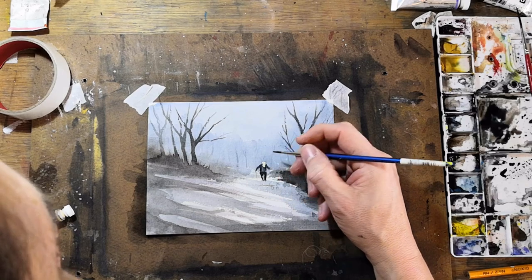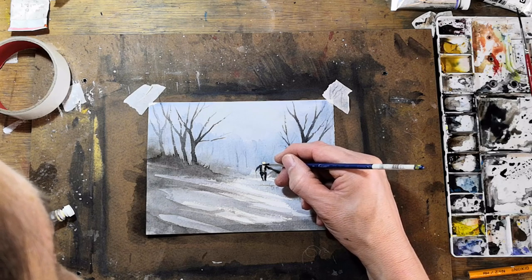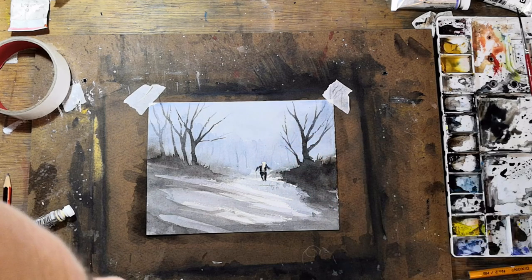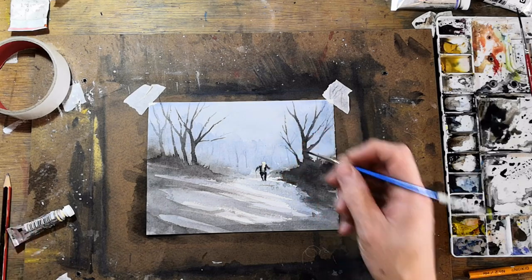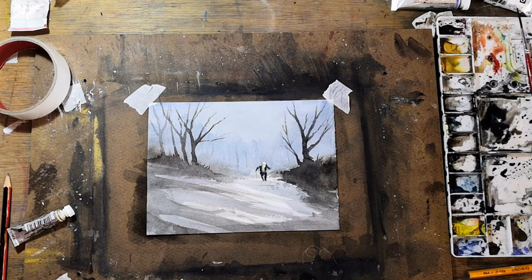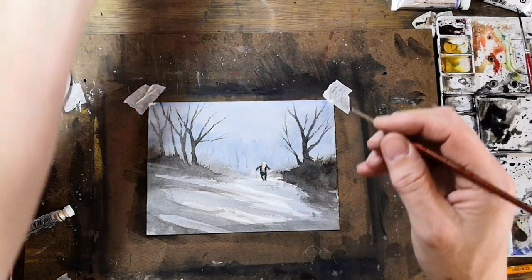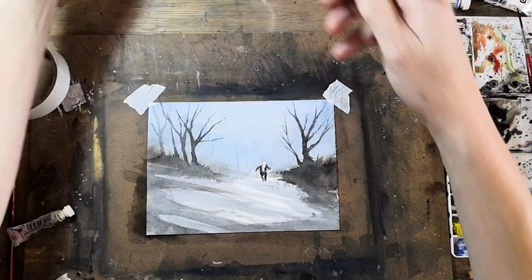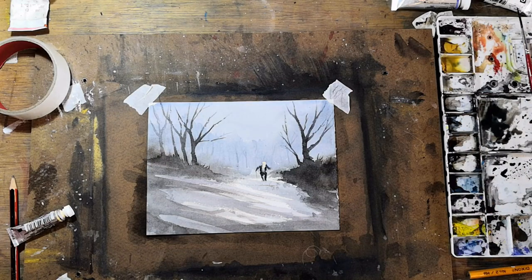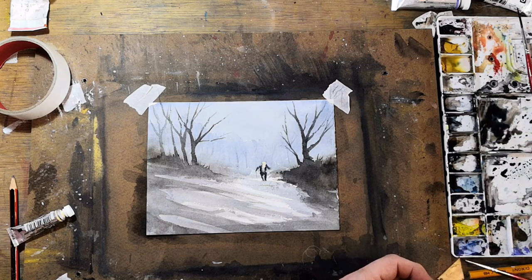That's running a bit into the body, I'm not too happy about that. But let's just make it like a part of the jacket or something. I'm gonna use it to make a highlight on the top of the jacket as well. I'm just going to leave that for a minute. I'm going to get my very fine brush for the walking cane. I'm just going to test the paint. No, it's a bit too... I'm going to put it on the edge of my razor blade, I think. Let's try that.